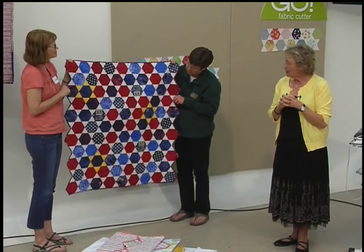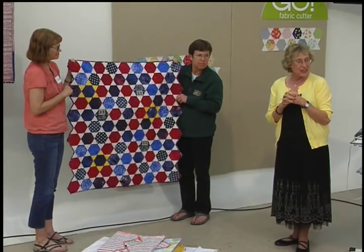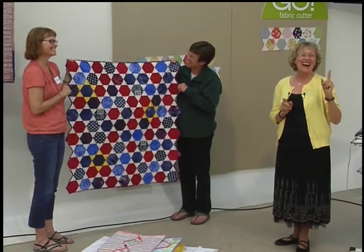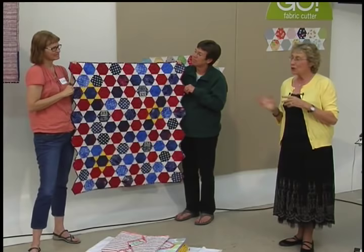Different for batik, isn't it? Very, very different. And I love the home of the free U.S., land of the brave. Very, very fun. I think so. And plus, there are quite a few free patterns that you can also get to go with this whole line of fabric. We did one too, so it's really fun.